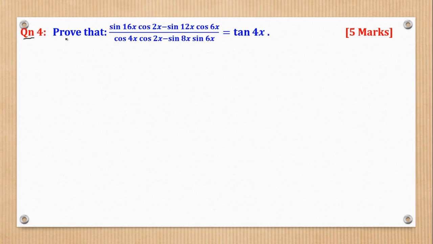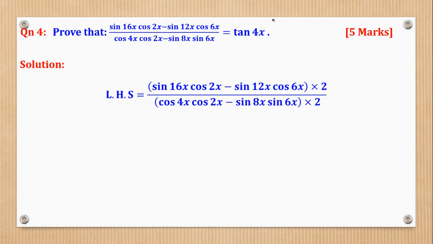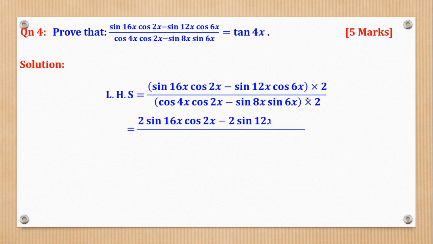So now we shall go to question 4, which says prove that this is equal to that. It is advisable to start from the left-hand side since it has more terms and can be simplified. The first thing to do, I can use the reverse of factor formula, but there is no 2 here. That is why I'm first multiplying throughout both up and down by 2 to come up with something like that. And now I can use the reverse of factor formula.